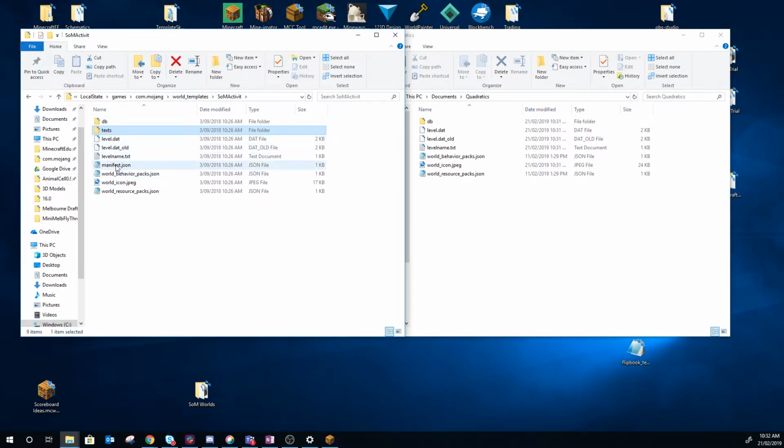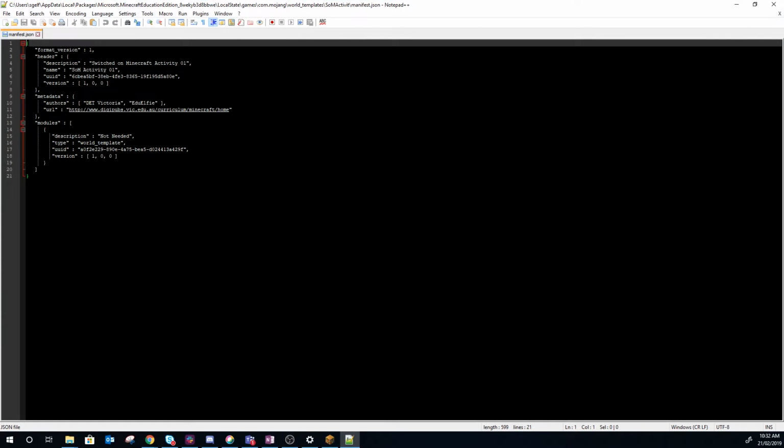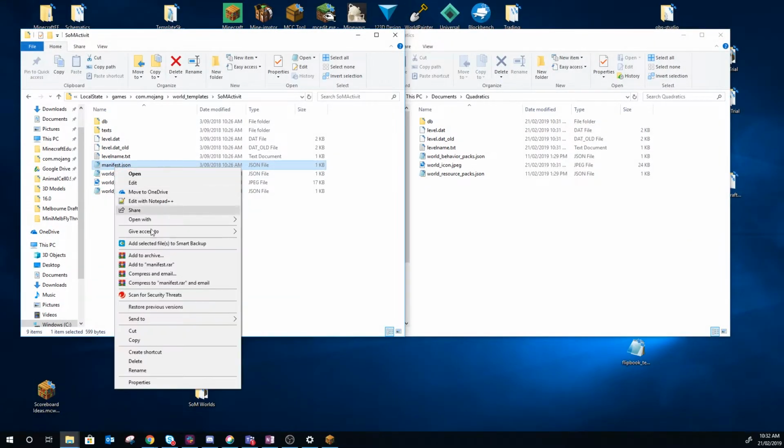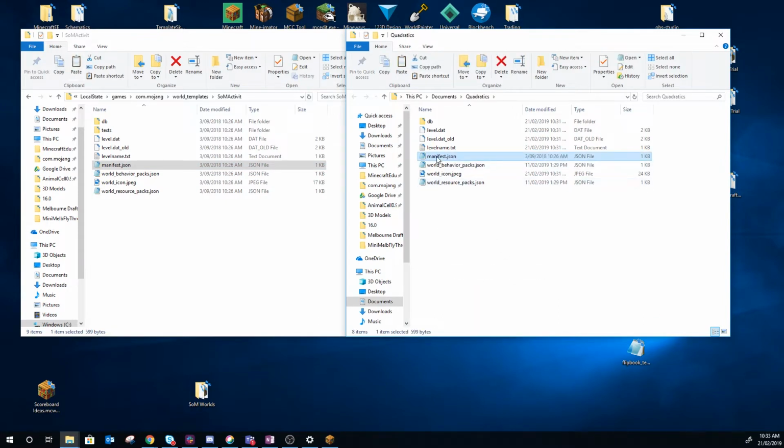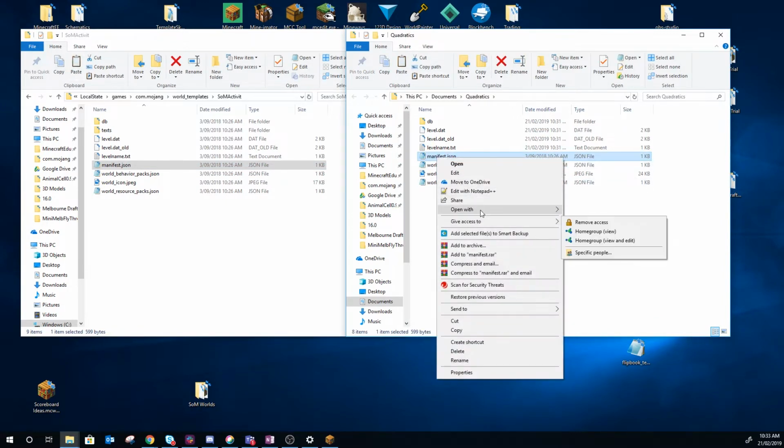I'm actually just going to take this manifest.json file, and if I open that up for you now, this is all it is. Okay, so it has UUIDs, which you will need to change. It has a description, a name, and who authored it, and a URL. I need to go through and change the URL and all of these now that I've seen that. But anyway, what we're going to do is I'm going to copy that manifest.json file, and I'll put a link to a blank one of these or a template one of these in the video description.